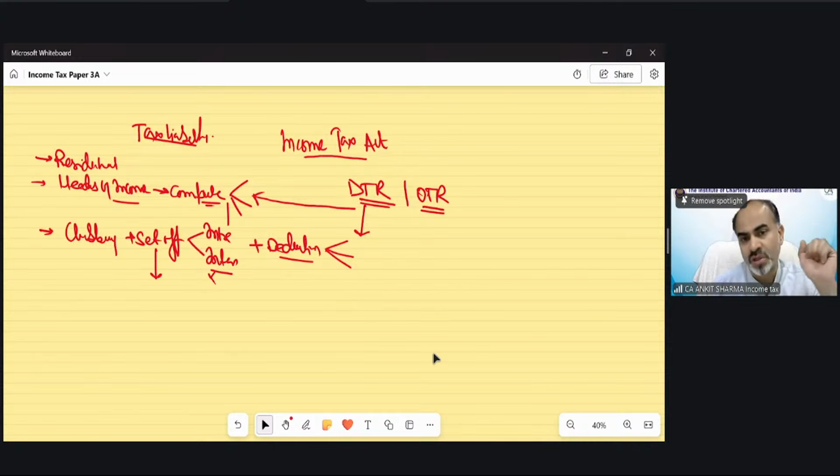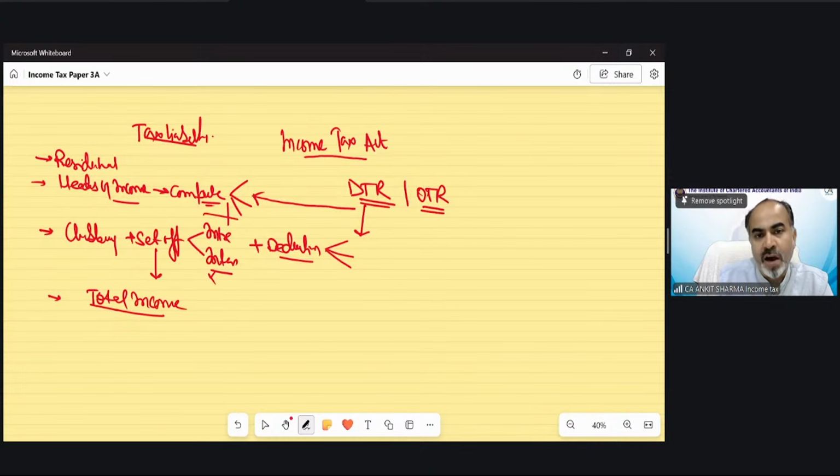The huge questions. The type of question which would be your compulsory question of 15 marks in the examination under this chapter. So this is the chapter which will automatically revise all your previous heads of income provisions, whatever we have gone through earlier in this subject. So after applying deduction, you will find your total income.